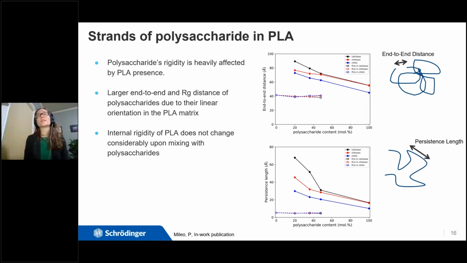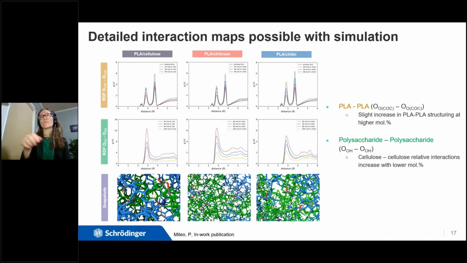And so as we increase the amount of polylactic acid, it's actually moving right to left on these plots, we're getting more elongated chains. And so you can see that both in the persistence length and the end-to-end distance, the chains become more elongated for these polysaccharides as they get into a lower amount of polysaccharides. So as the polylactic acid becomes the dominant material, you get these more elongated chains. The polylactic acid, on the other hand, stays fairly similar as far as its overall chain structure. So the polylactic acid matrix is kind of staying the same, but these polysaccharides are changing what their strand behavior is.